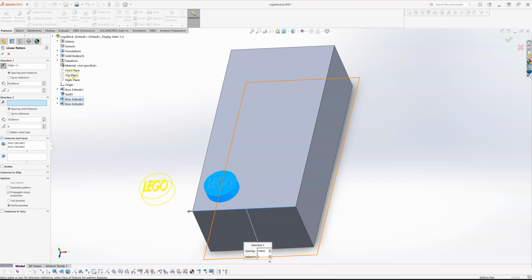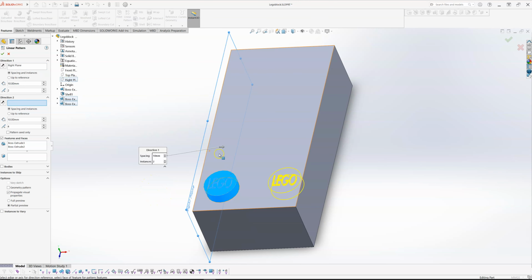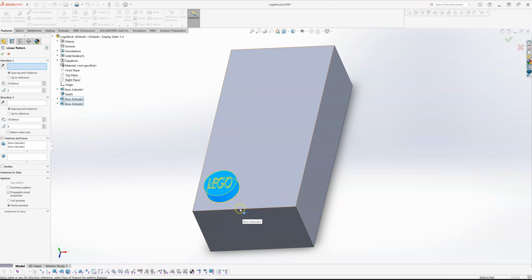Another way might be to have it running perpendicular to a plane. So let's say if I select the right plane here, that feature would be patterned along an axis that's perpendicular to the right plane, for example. Probably the simplest thing, if you have an edge running in the correct direction already, would be to just use that edge.